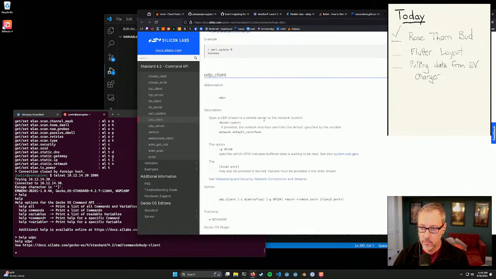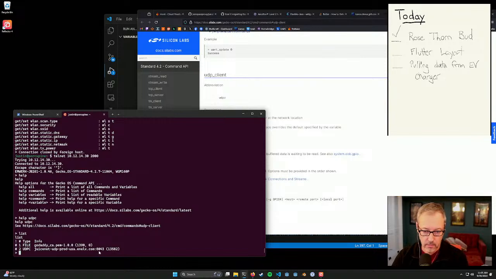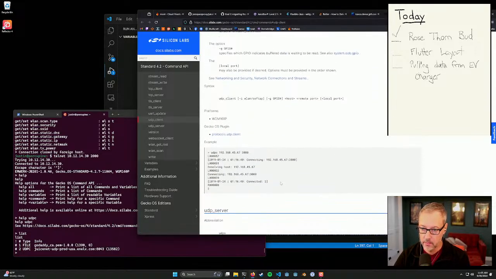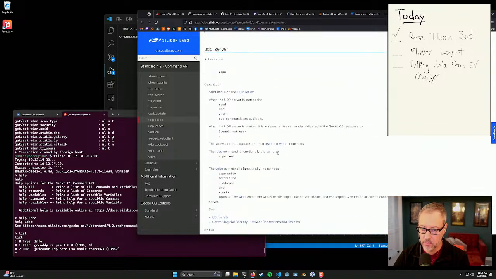Open a UDP stream to a remote server at the network location, host and port. Okay, and if we go list, it's already got a UDPC to this host and that port. Okay. So what happens if, will this blow away the one that's there? Start and stop the UDP server.